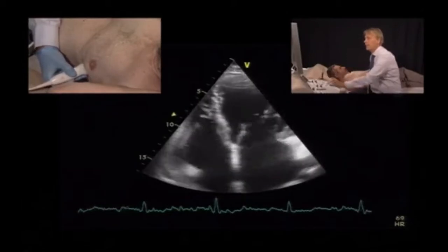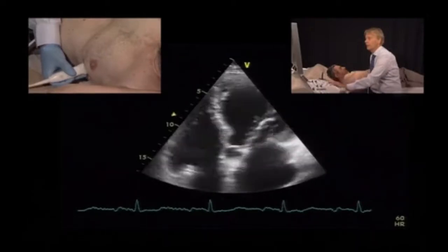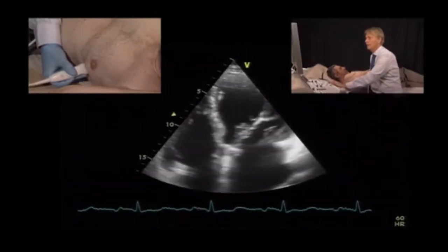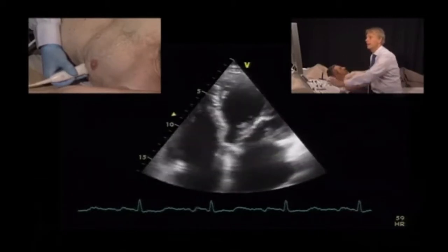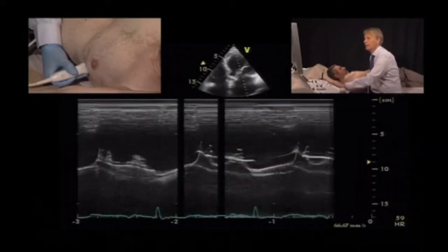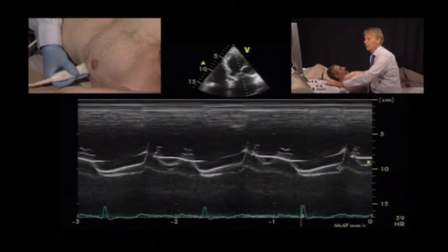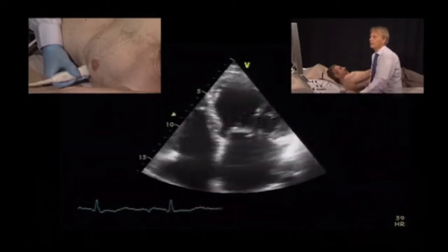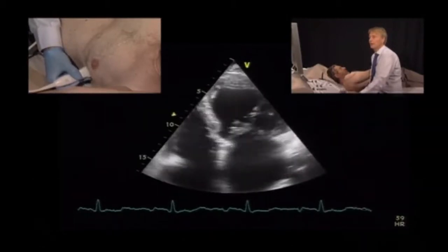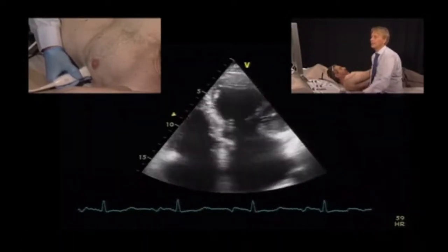Again we see the prolapse, but what we see immediately are very small portions of the valve which are parallel to the anterior leaflet, behind the anterior leaflet in the left atrium, showing a very fine fluctuating motion caused by the regurgitant jet. We can even put an M-mode there to display the flail portion of the posterior leaflet. This parallel position of the flail leaflet is a very good sign, in addition to severe forms where you have a concave contour of the leaflet towards the left atrium.